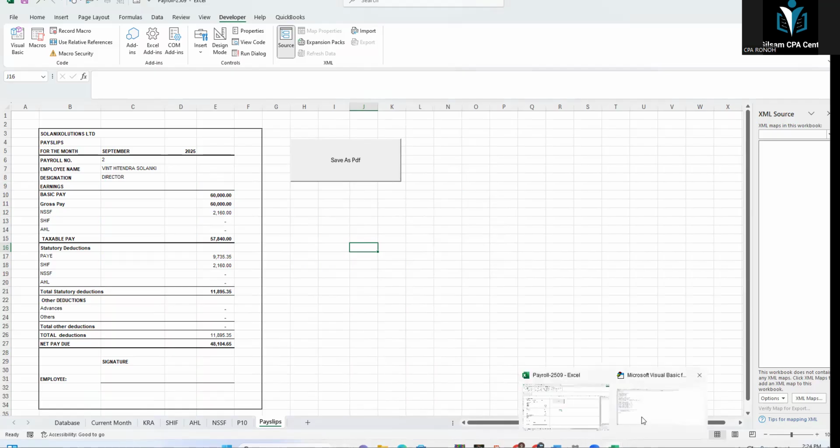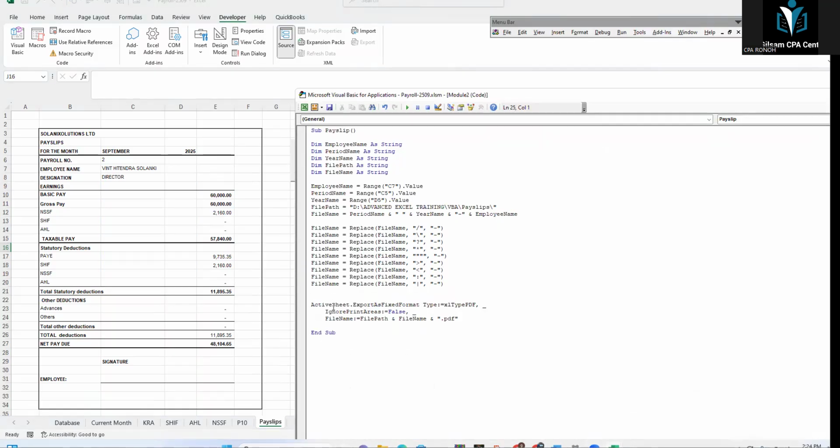You can also include the message box here so that whenever you are saving, it shows that you are saving as a PDF. So say message box, and then a message box. You want to save as PDF.